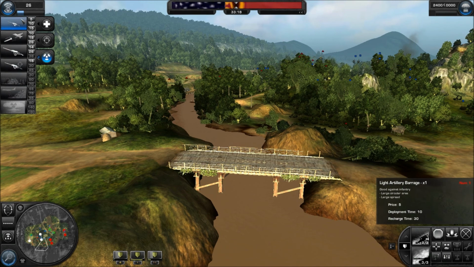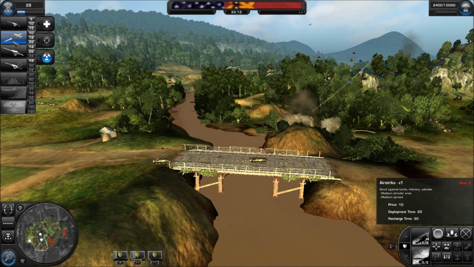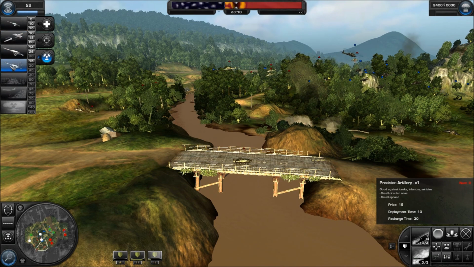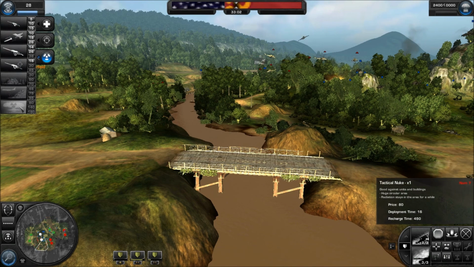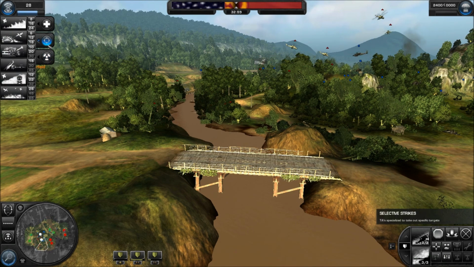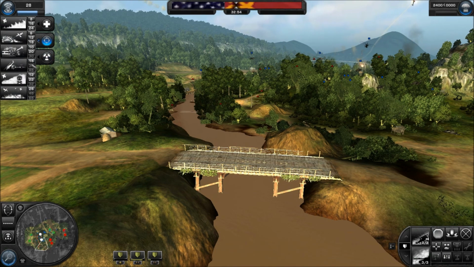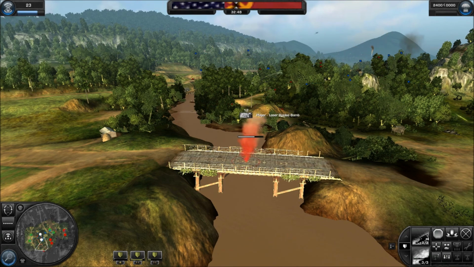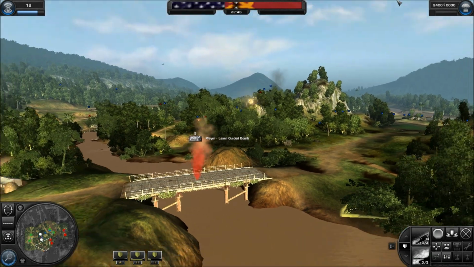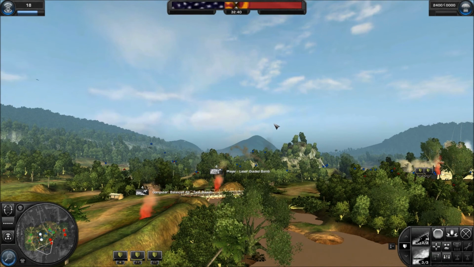Then we got light artillery barrage, airstrike, heavy artillery barrage, precision artillery, daisy cutter bomb, which you just witnessed, carpet bombing, and tactical nuke. So let's destroy this bridge properly this time. Let's see, I can get through this, and you can see stuff come in.